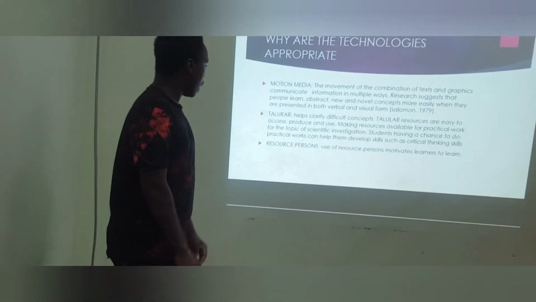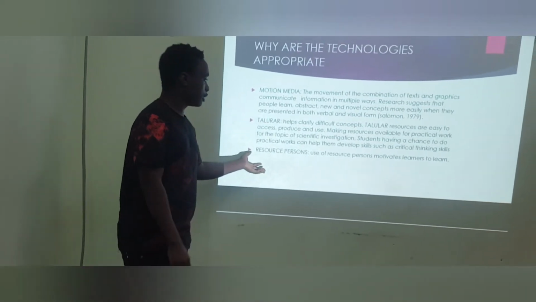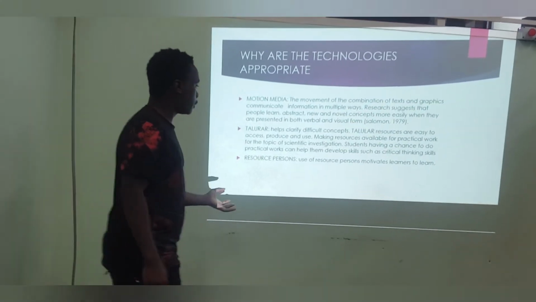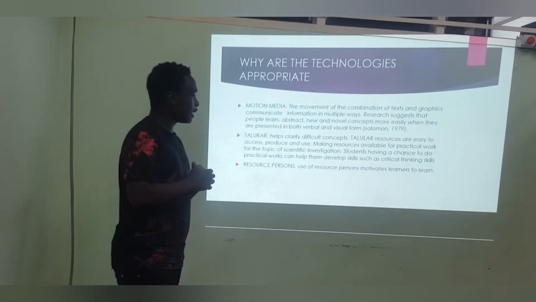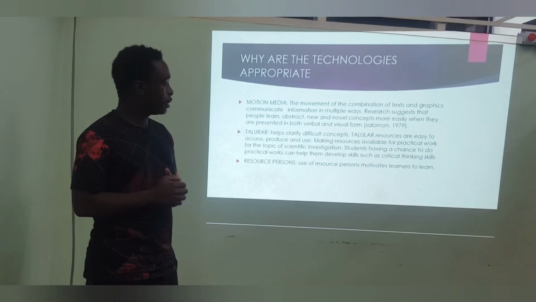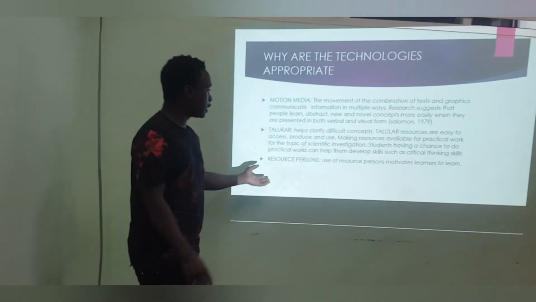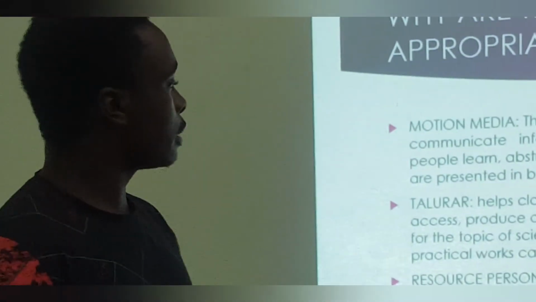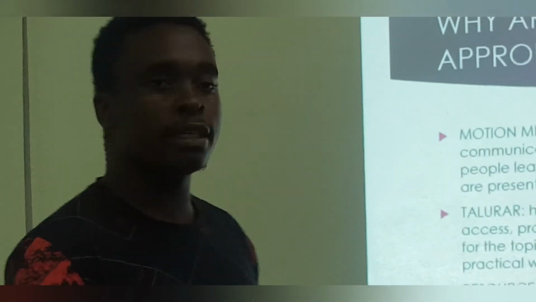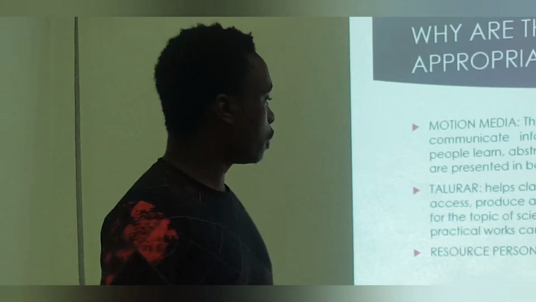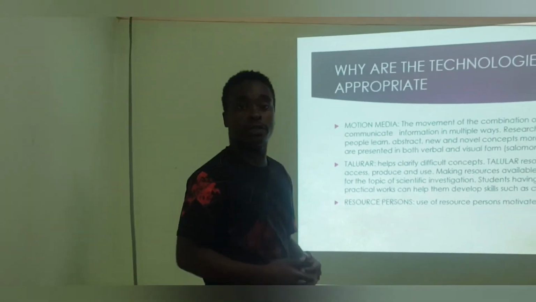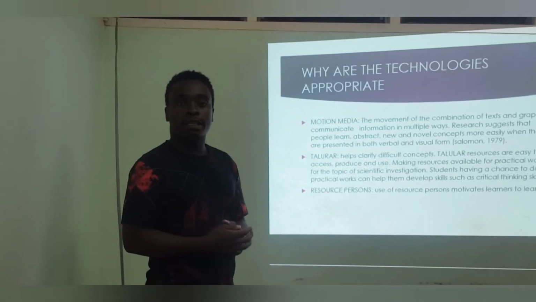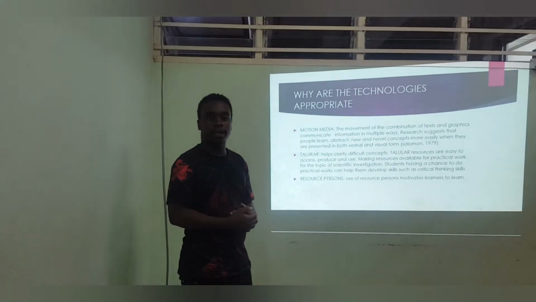And lastly, we'll look at resource person. As my colleague already said, this is a person or people that are the experts in that particular field. So as far as our topic is concerned, we can bring someone who is an expert in research, so he can come and explain to the students all the steps that are involved in scientific investigation. Thank you.